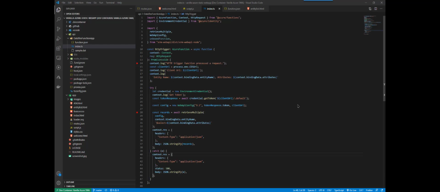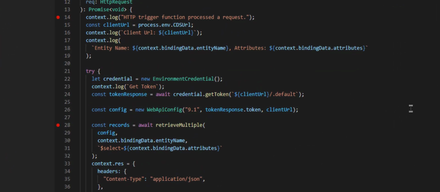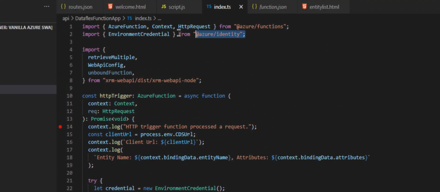In this app, we use authentication using MSAL. That is a pop-up you saw when you initially log in, as well as we also have authentication on the Azure Function app. So in the Azure Function app, after registering the app using Azure AD, I am using the client ID and client secret to authenticate to the CDS API. That part is actually done using the Azure Identity NPM package.